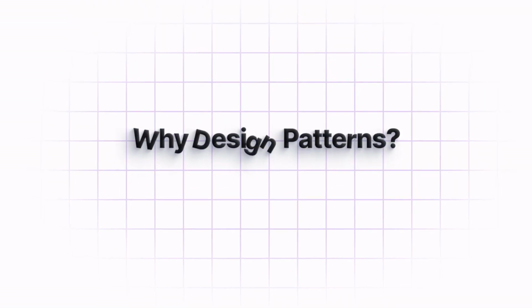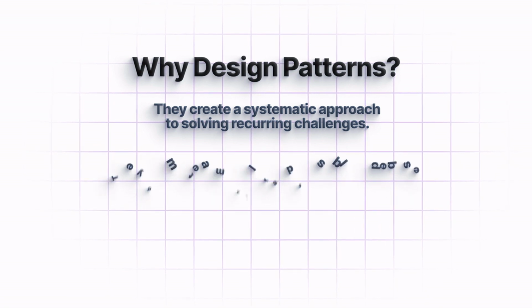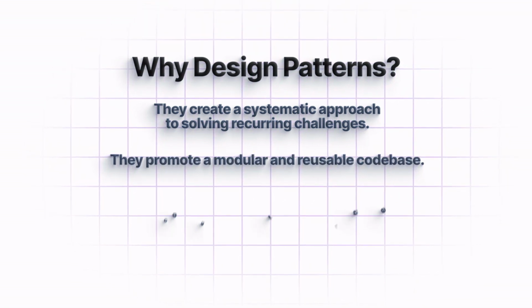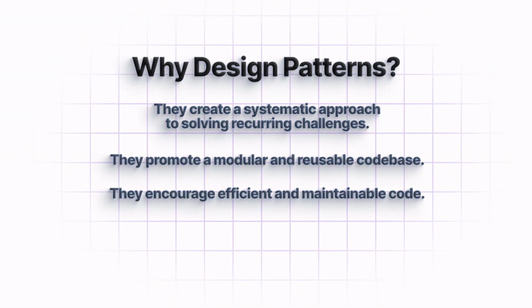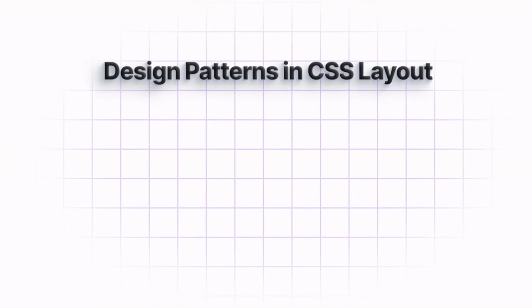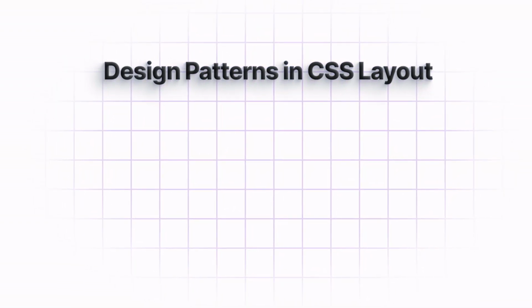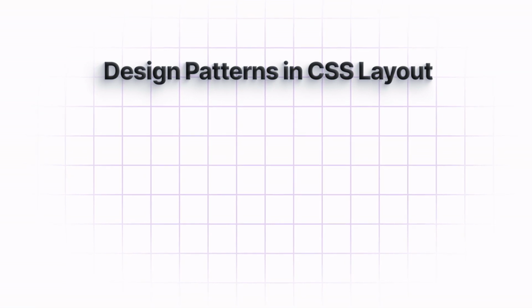So why are design patterns useful? Well, they create a systematic approach to solving recurring challenges. They promote modular and reusable code base, and they encourage efficient and maintainable code. This is especially helpful in CSS layout because without it, we just start throwing mud on the wall and we just start getting things to work, but we don't really understand why we're doing certain things or another.